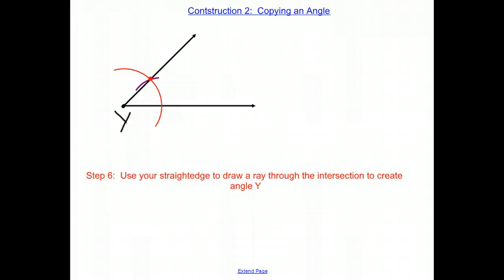Okay, so as I said, this is probably the longest process for any of the 6 constructions. So if you can follow along with this, you should be in good shape. Okay, so now that I've walked you through this process, try this one on your own. This is a little bit different here. Here we're dealing with angle A, which is an obtuse angle. Angle X that we started off the problem with was an acute angle, but there really is no difference in the process. So create an angle A on your paper and follow the 6 steps and copy angle A.